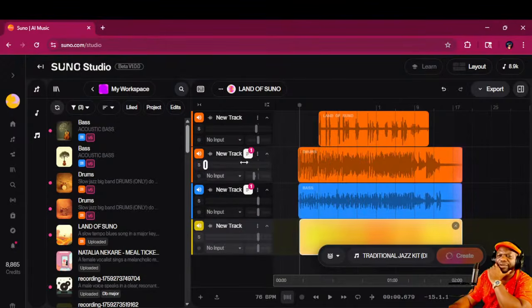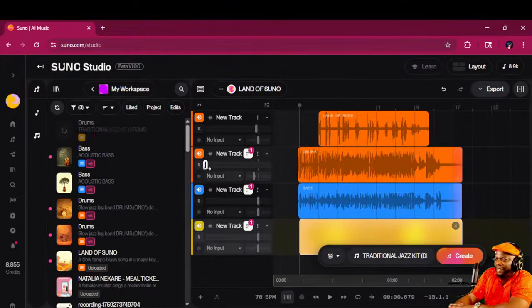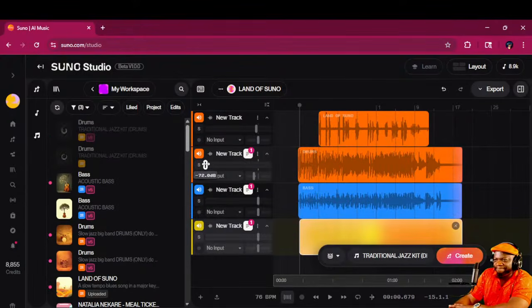I'm wondering if this first track somewhat served as a guide, and if it was using its artificial intelligence faculties, it wouldn't repeat what was already done. So that's what I'm thinking, but who knows with SUNO? All right, here we go. Let's check this out.